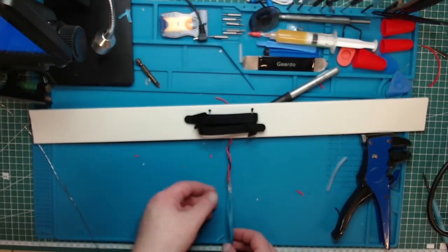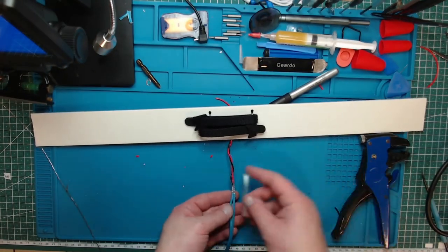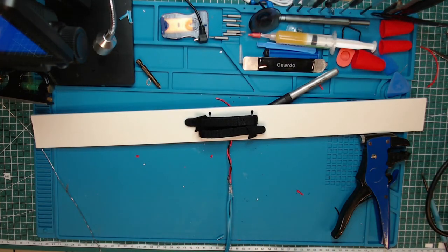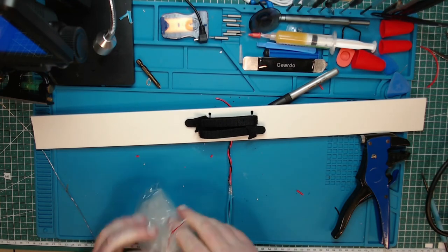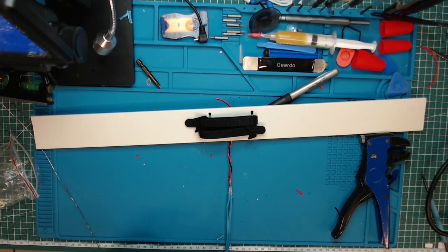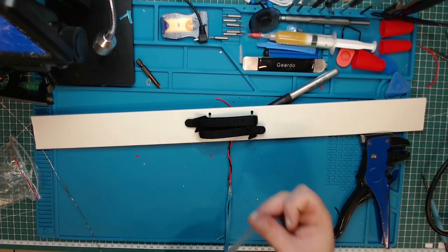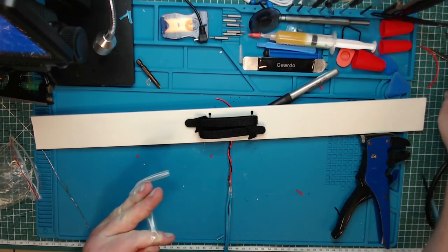And I think that we definitely will get the larger size. Yeah, heat shrink. Fair bit of it actually. I'll try and get probably about there. That should be enough.